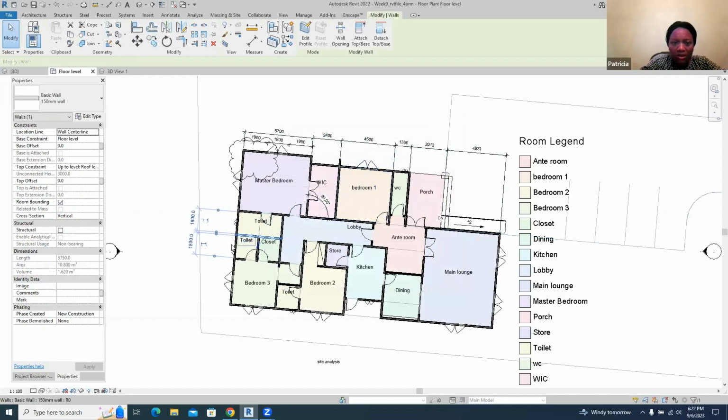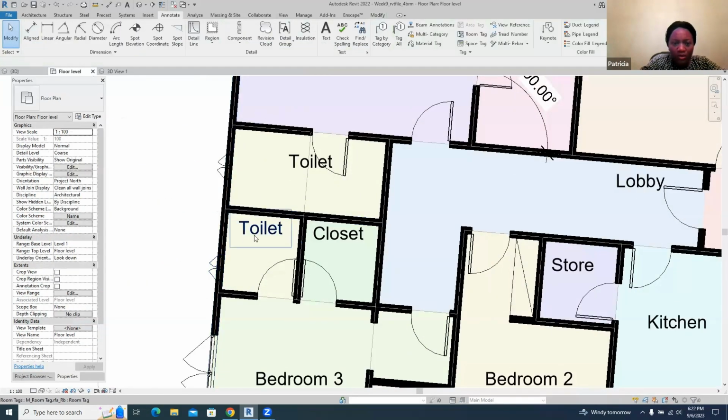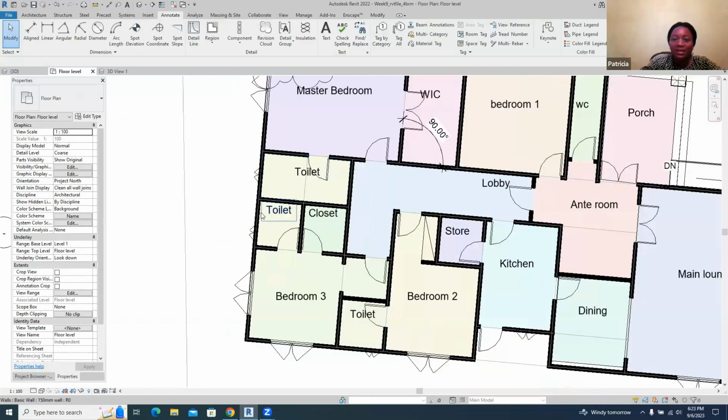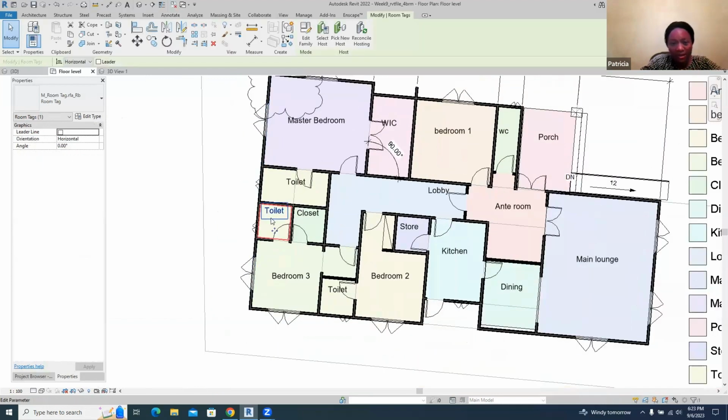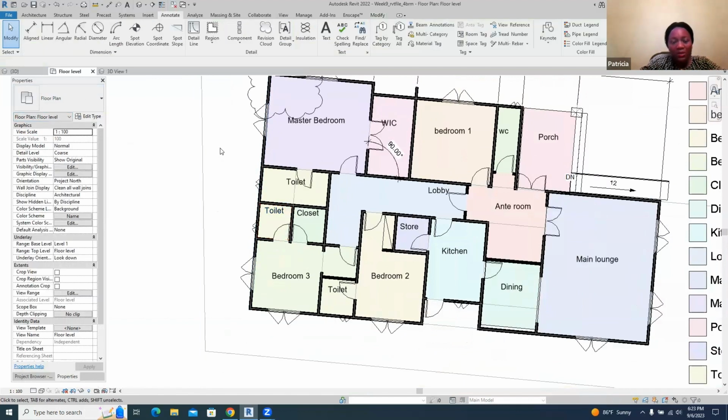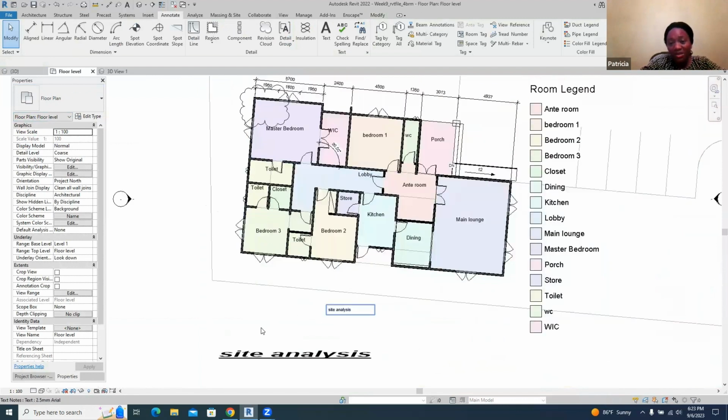Okay, so I'm going to select this text before I do it. So most times, oh, I see what happens. So these are room tags, not text. So you cannot find the text in the tag. So if I select this, you see that this comes up as a room tag. So one thing I always say is the computer is always right. And then, so let's use what we typed in, which is sites.